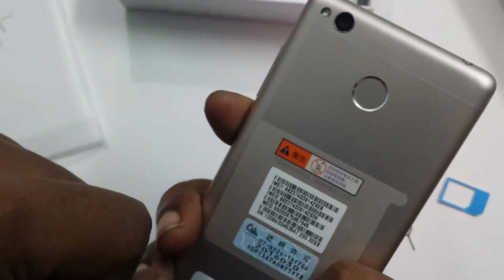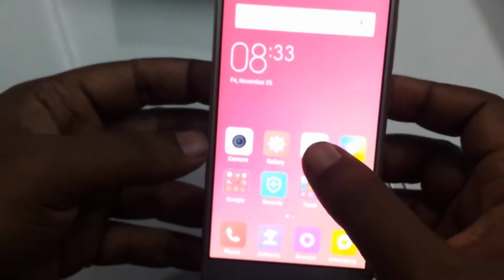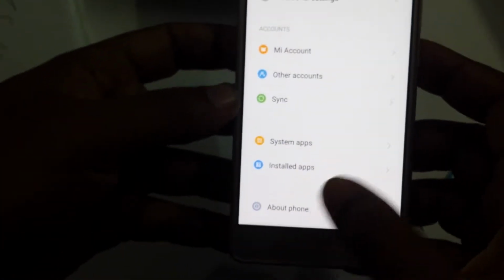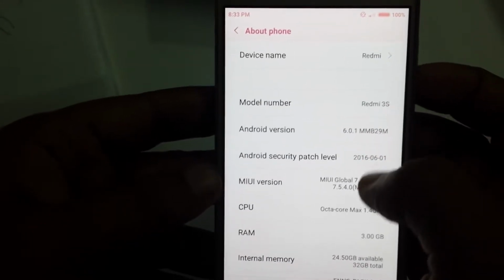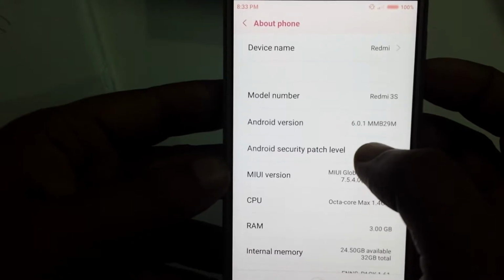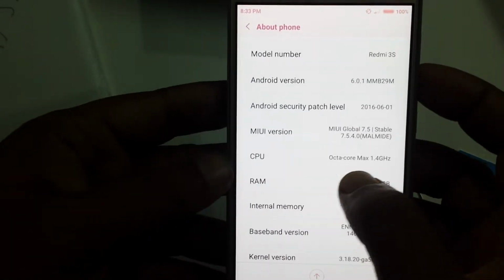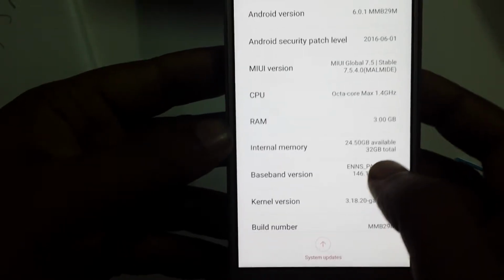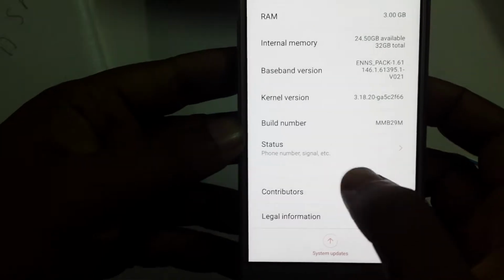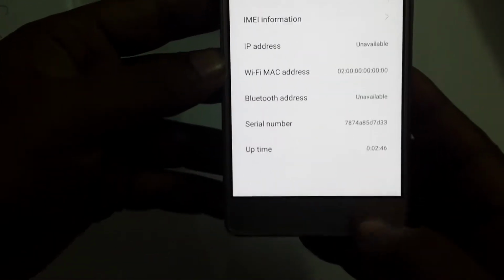The rear camera is 13 megapixel including flash, and the front camera is 5 megapixel. And I'll show you something: here's the configuration of this phone. Have a look. Redmi 3S, Android version, and the release was in June 2016, with an octa-core processor. RAM is 3GB, internal built-in memory is 32GB, and a lot of features. You can see the network here.